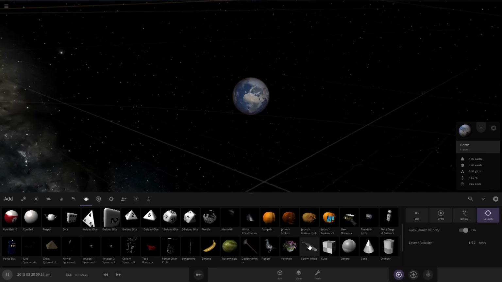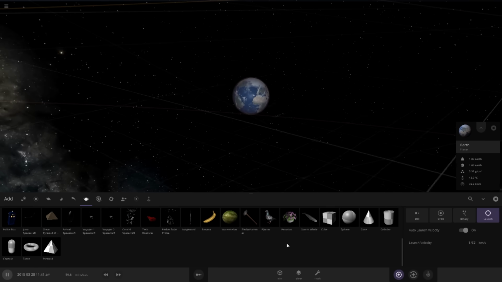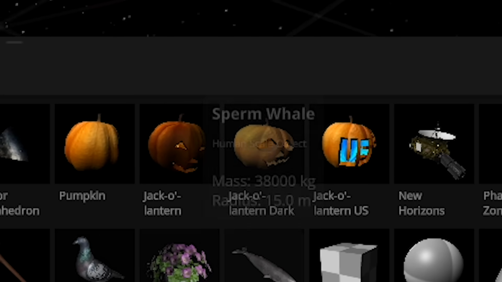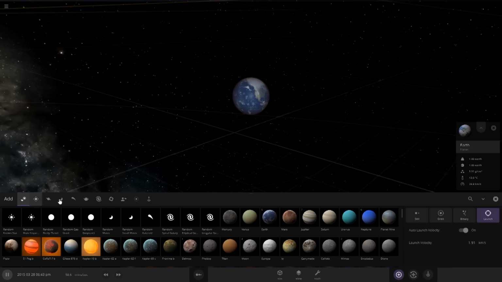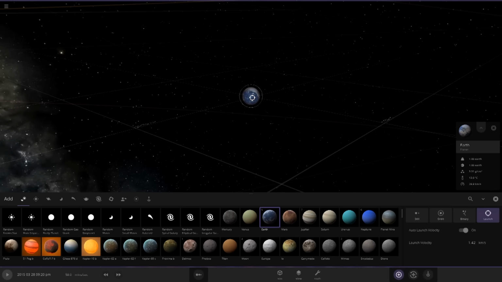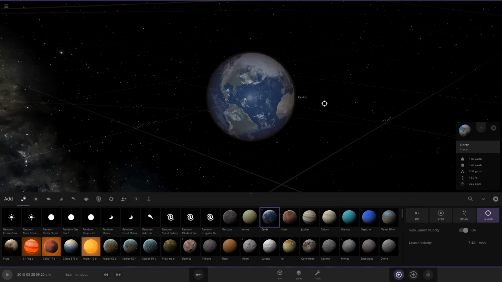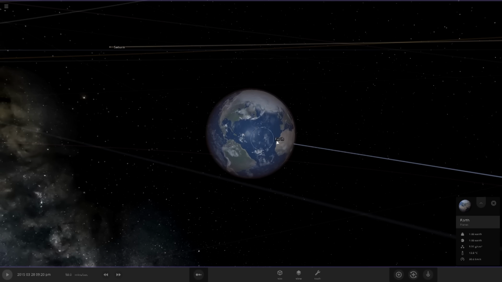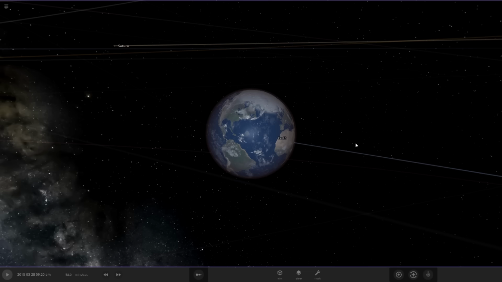So what we can do is take one of these objects here. I appreciate that a sperm whale is one of them. Actually, hold on, I kinda wanna do cannibalism. That's basically what this'll be. Right, we'll take another Earth, we'll aim it at this Earth. Now we have to make this Earth sad. I'm sad. And now old Gray has to find out what the hell the dimensions on a quarter is.